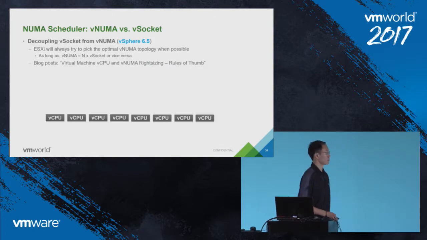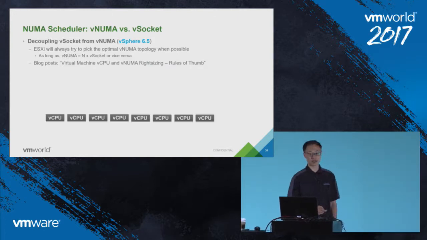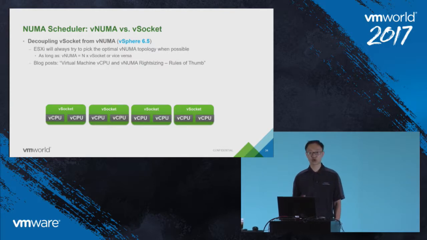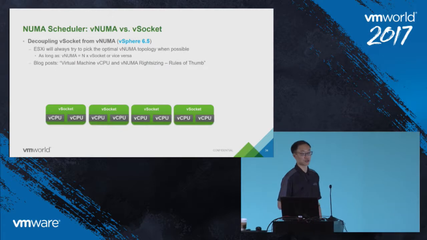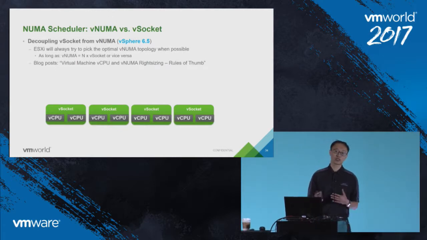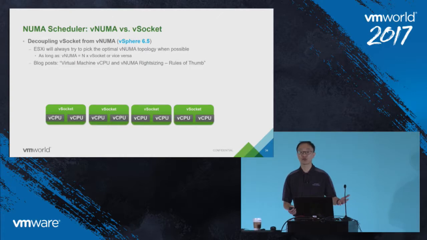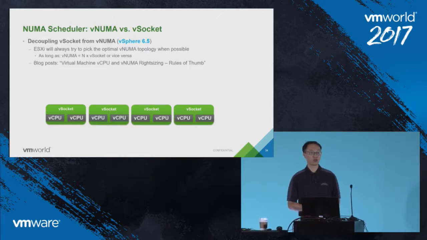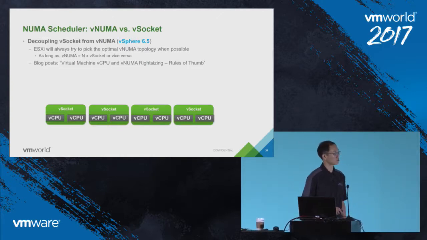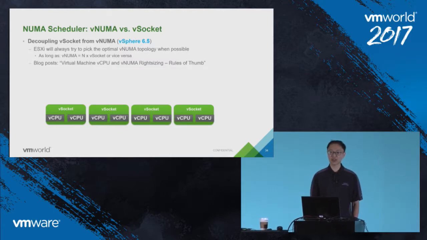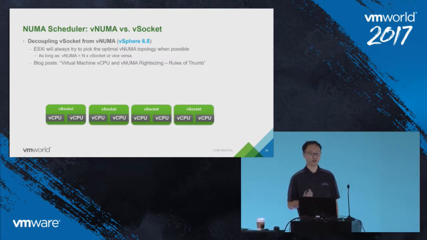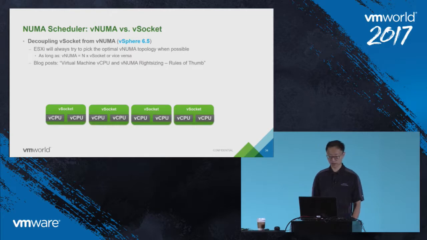What this means is, say you have an 8 vCPU VM. In the old days, you configured 2 cores per socket for this VM, so we end up having 4 virtual sockets. In 6.0 and before, this gives a NUMA topology of 2 vCPUs per NUMA node. But at the same time, your host might have 4 cores per physical NUMA node, which makes this topology not optimal. What we should have is 4 vCPUs per NUMA node.